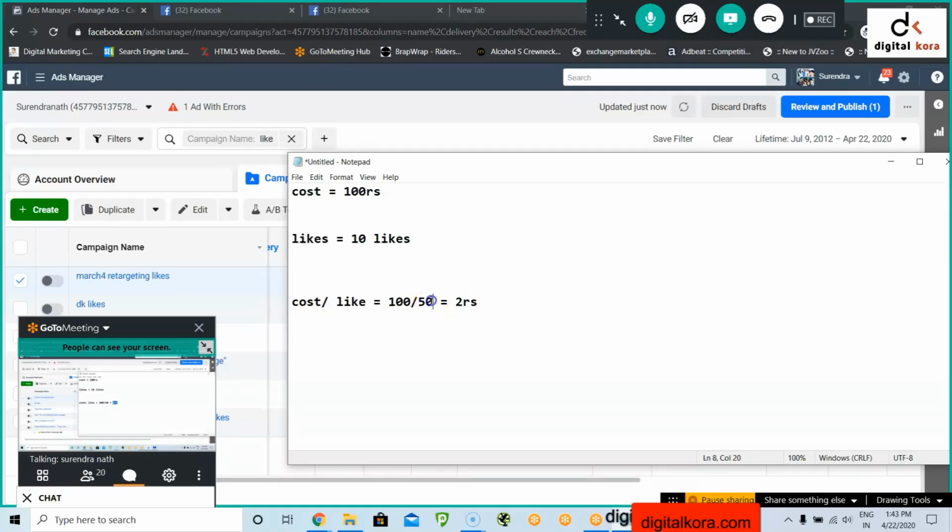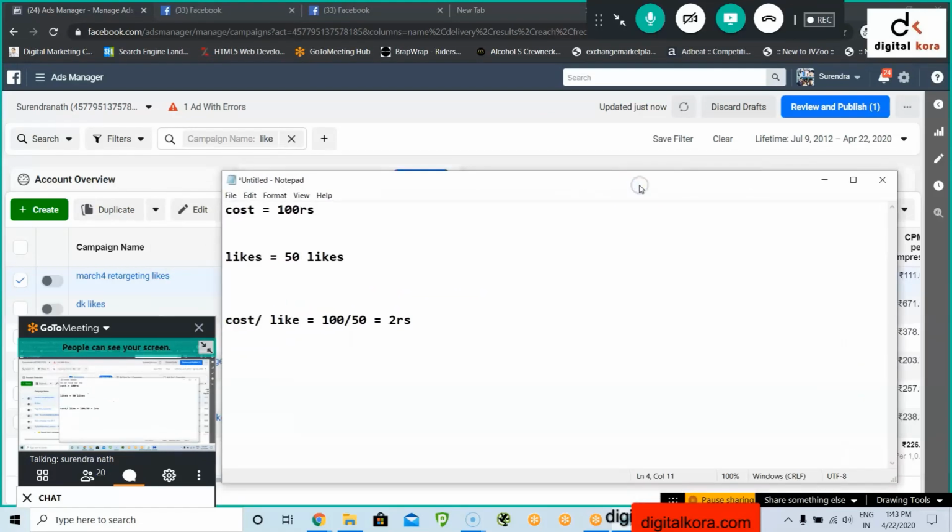When will you get more likes? If you want to get more likes, what you have to do? No need to increase the budget. Client doesn't want to increase the budget, but he wants more likes. The only way is to create an attractive ad so that more people will like your page. Explain the benefits of your products or service. No need to change the audience, no need to increase the budget, no need to decrease the budget. The same conditions, but create an attractive ad so that more people like. When people see your ad, if it is attractive, if it is useful, then only they will like it.